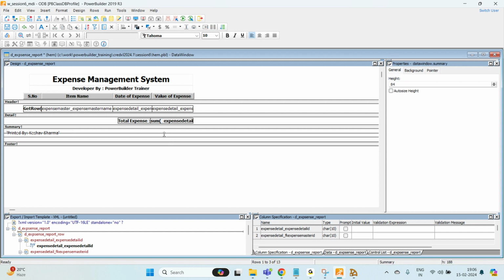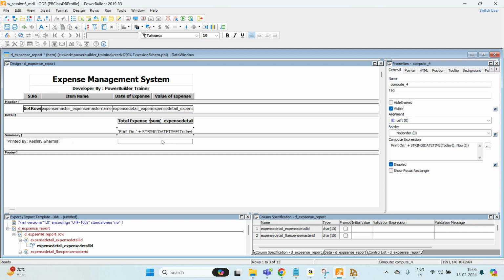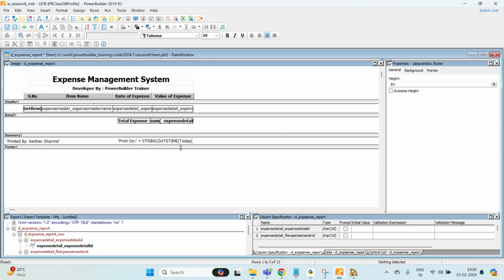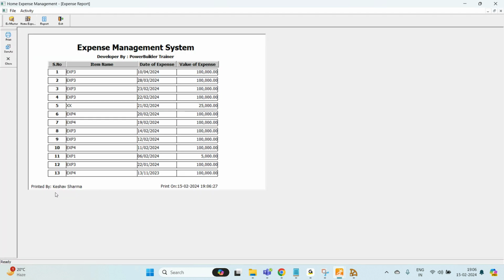Okay, so this will give you one thing. Let me show you. Every time it will give you the current date and time.